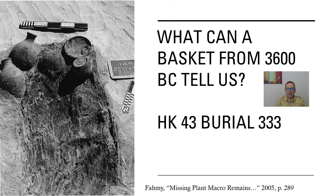This image was shown in the lecture about a Naqada mummy, where I discussed pit burials. This particular pit grave dates to about 3600 BC and was found in a large cemetery. The cemetery is called HK 43 — Hierakonpolis 43 — and this is burial number 333. I've provided an article citation where you can look up more information and where most of this material is drawn from.